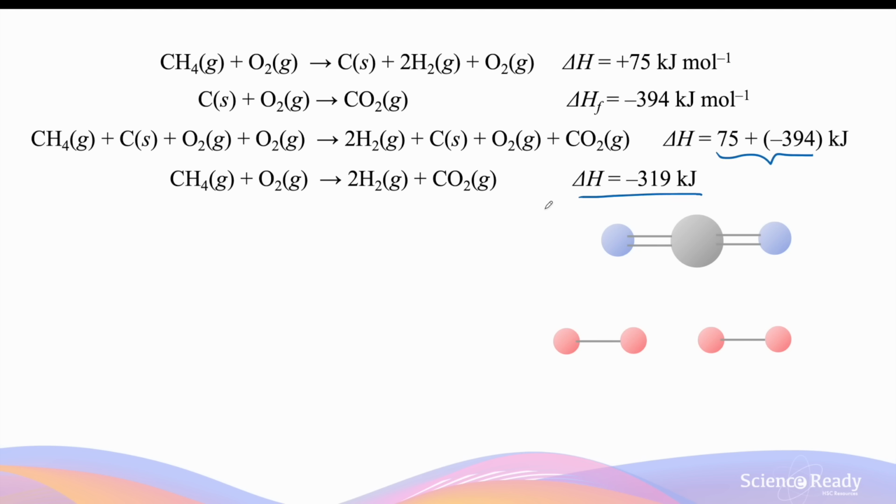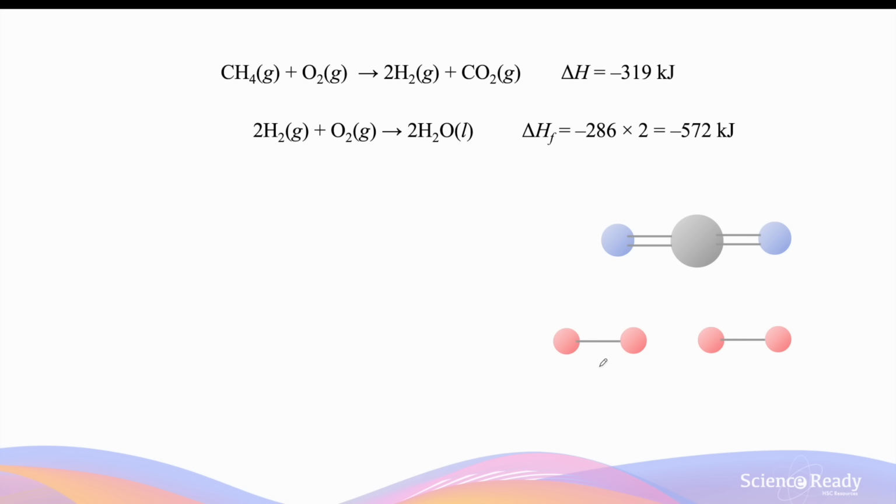This is from adding the two values together. Now this is not the end of the reaction, because remember, we still need to produce water. The hydrogen gas molecules will react with a further molecule of oxygen gas, and they will come together to form 2 molecules of water. Remember that the enthalpy of formation of water was minus 286 kilojoules per mole of water. But this time I am forming 2 moles of water molecules, so I need to multiply this molar enthalpy change by 2 to give us a total value of minus 572 kilojoules. This is the third and final step of our combustion reaction.